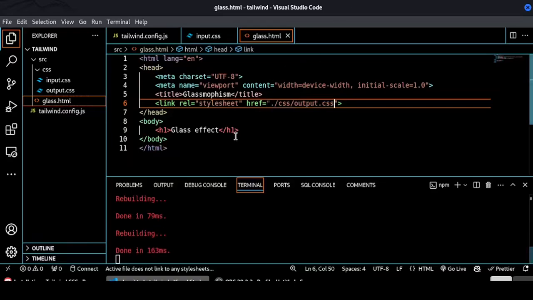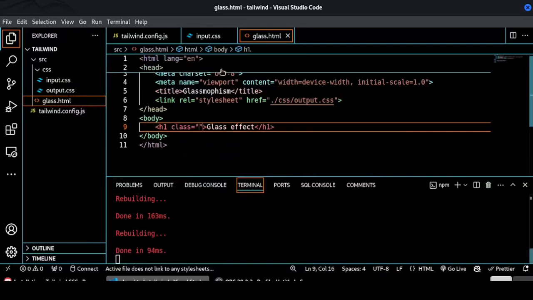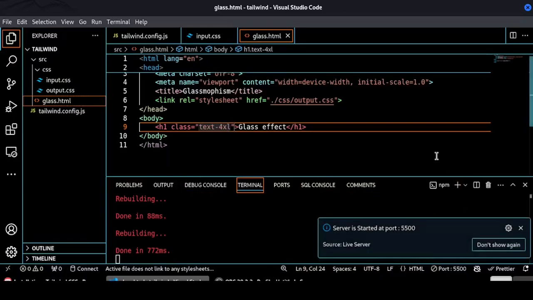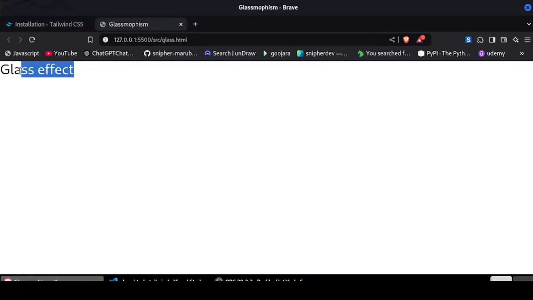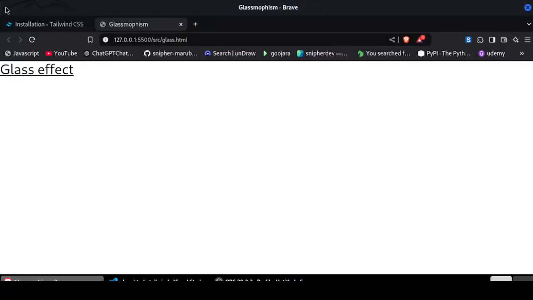Okay, so you can see that. Now let's see if Tailwind CSS has been installed correctly. Let's change the text, and then let's go to the server, open that, so you can see, and then let's try to underline that, say underline, and see if the changes reflect immediately. You can see. So that means that Tailwind CSS has been installed correctly. Now let's dive into creating this Glassmorphism card.